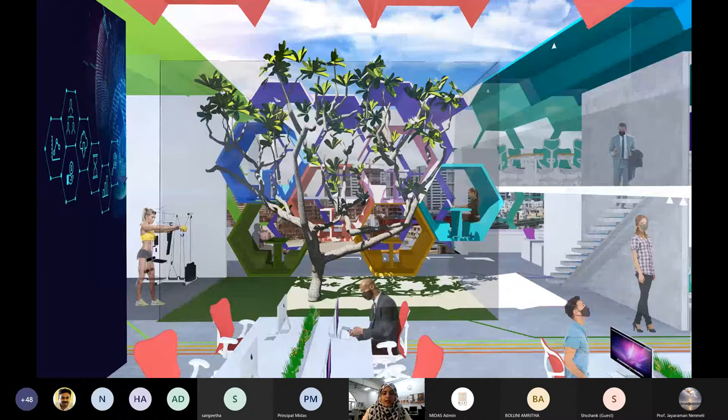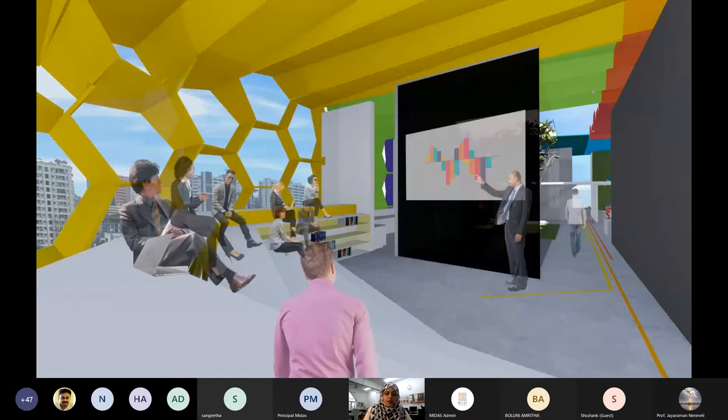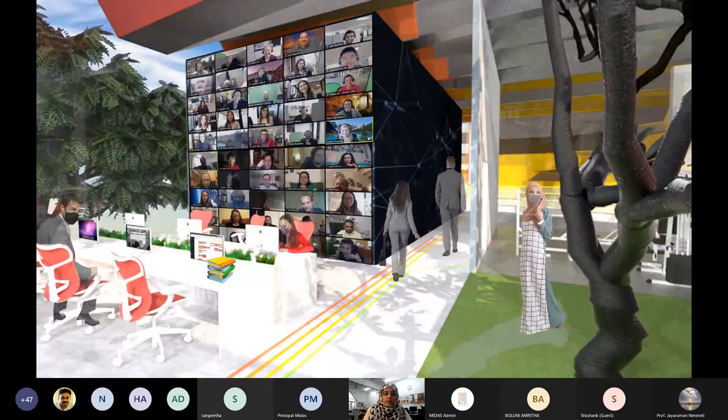And even though this is on the fifth and sixth floor, this gives you a feeling of a ground floor with this green space that becomes the heart of the entire office space that you can see from everywhere. And that really gives you a positive feeling because you have a green space right in the building, even though you're on the top floor. This is an informal seating area, so it also becomes formal. A lot of spaces need to evolve and adapt to different functions.